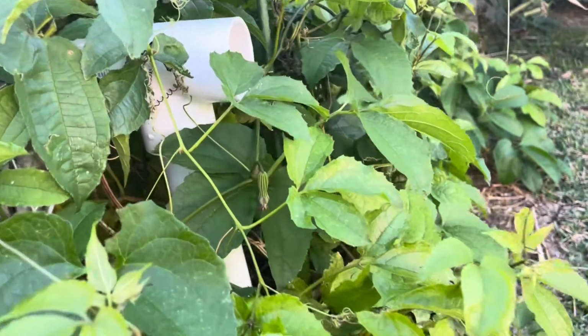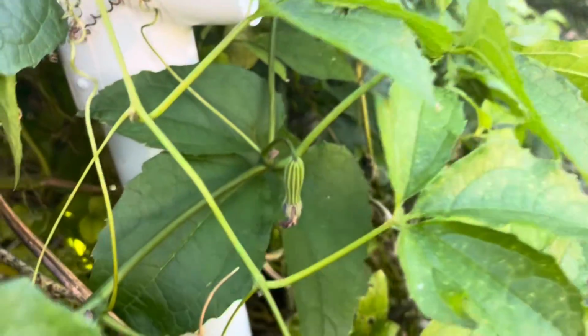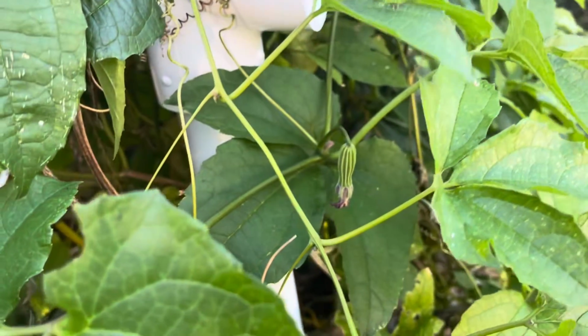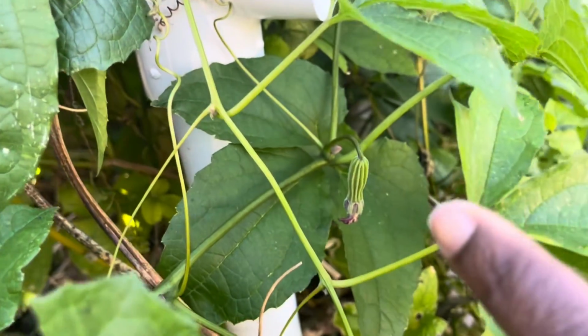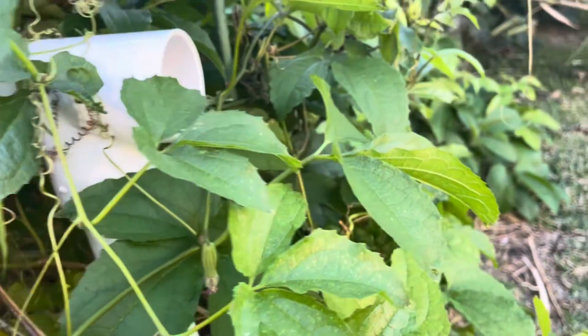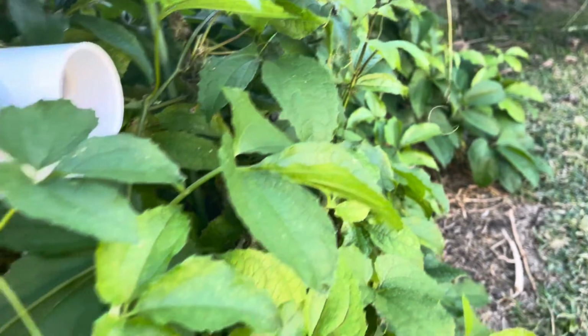Guys, look. That is a female Ugu flower right there. Look at that. Oh my goodness. I'm so happy. I am so happy.